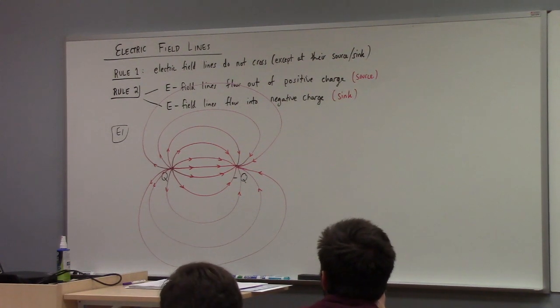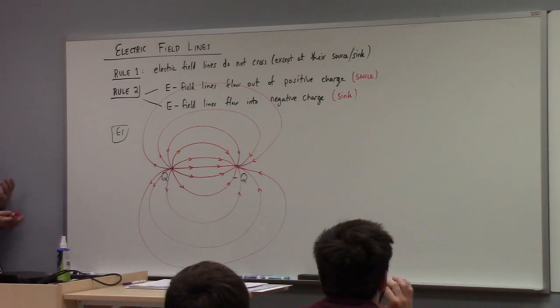How many field lines do you draw? Why did I draw 11, not 12? I looked it up in a manual somewhere. It's dictated to me by some sort of secret society. No, I mean, I just drew 11 because I ran out of board space. Honestly, it's just a choice. So you make a choice. Relative to that choice, we have a diagram.